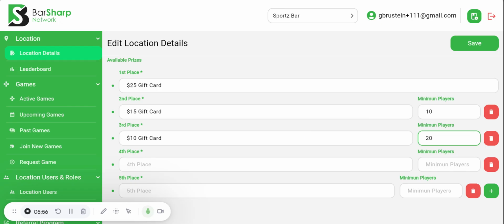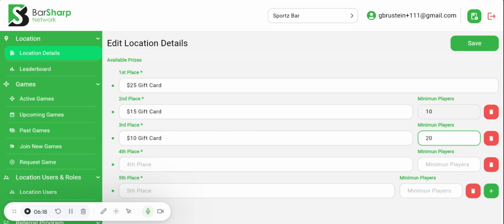This is a good way to make sure that if you're having a slow day and say you have 4 people playing, but you have 3 prizes listed, you probably don't want to do that. So if that's the case, this makes it so that you're not going to have to award these other prizes, and the players will know that because it will show in the app that they're not available unless these thresholds are met.